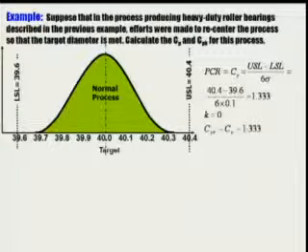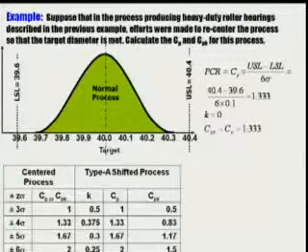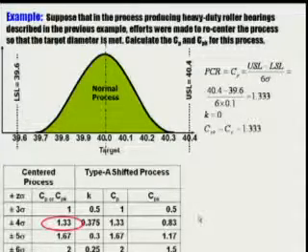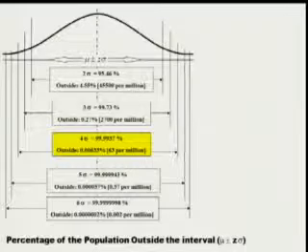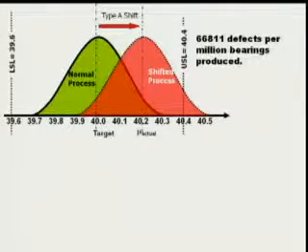So as a result, the CP and the CPK are above 1, 1.33, and guess what? Now we're dealing with a 4 sigma process, not a 3 sigma process. So as a result of recentering, or going back to the target center of the process, we were able to move a process from a 3 sigma to a 6 sigma process. Keep in mind that in many situations we have to know both the shift B and the shift A values corresponding to the shift in the process or the sigma of the process.